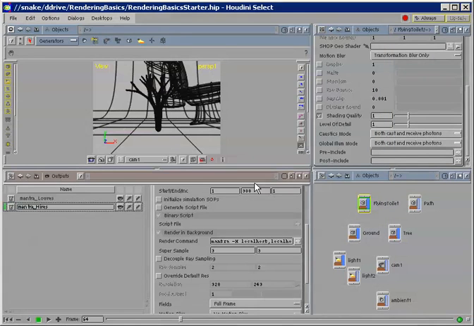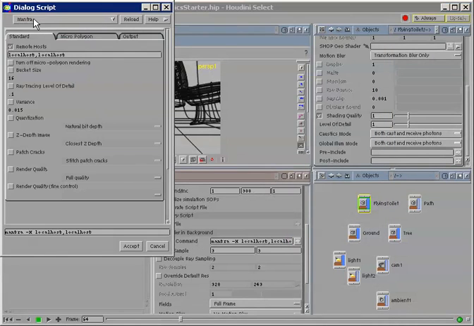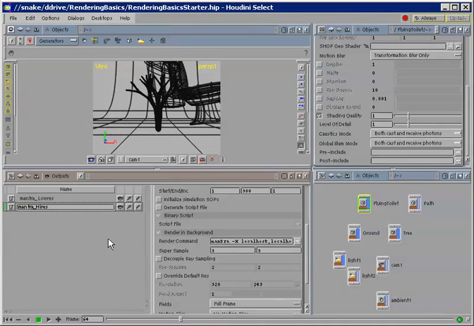Just minimize this for a second. I can click the plus button and enter other names as well. So for example, I could use snake, snake, which are 2 other machines that I have here. Now I'll have Mantra render across 4 CPUs. When you're using the remote hosts option, it's a good idea to set the bucket size higher than 16. For example, 32 or even 64 are good values.